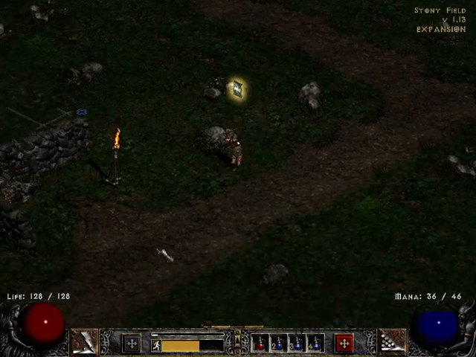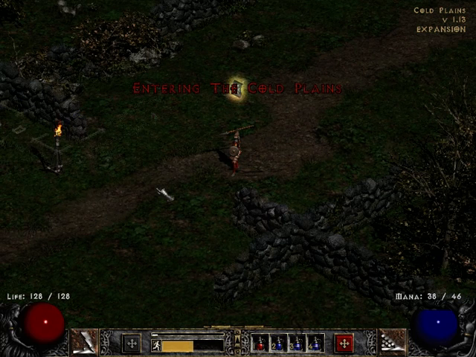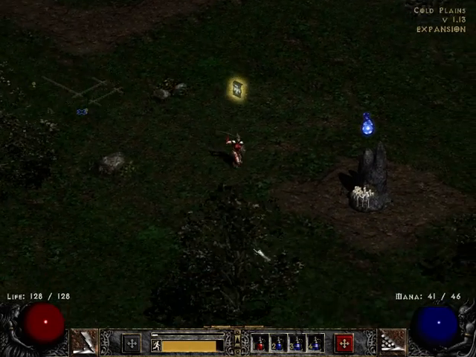Oh, Stony Field. No. I want to go to the Burial Grounds first. Crap, where is it? Ah, there. I see. Missed it.